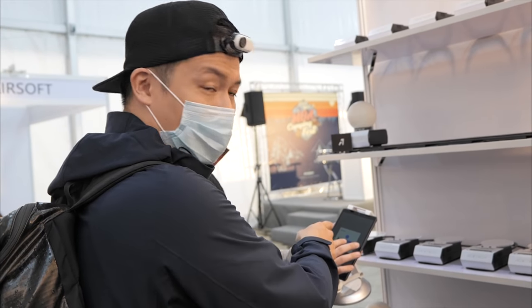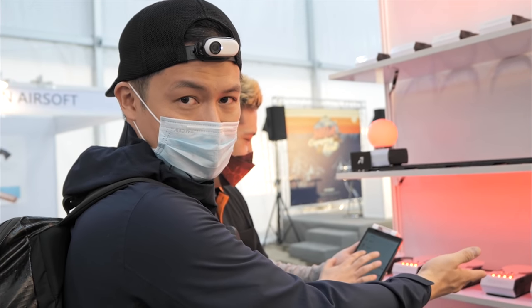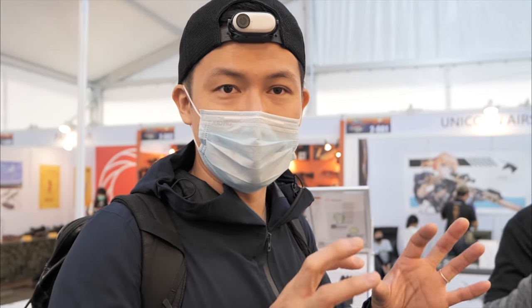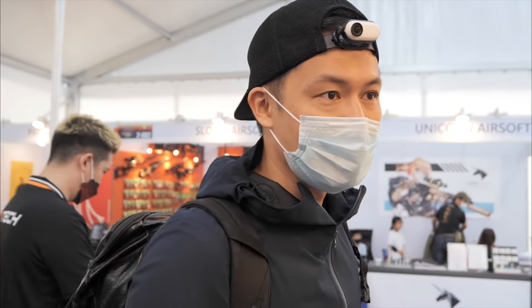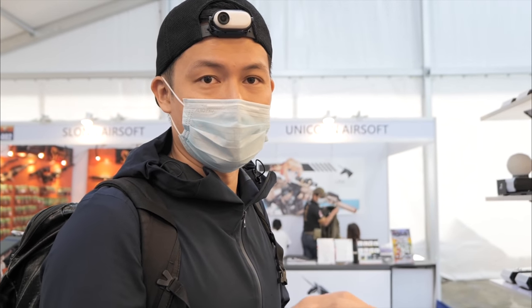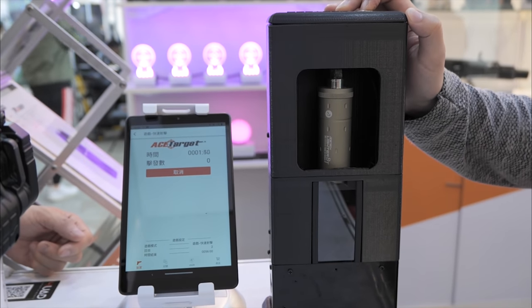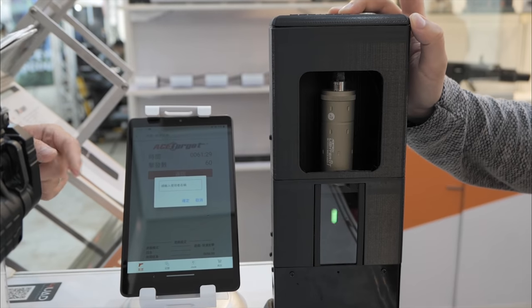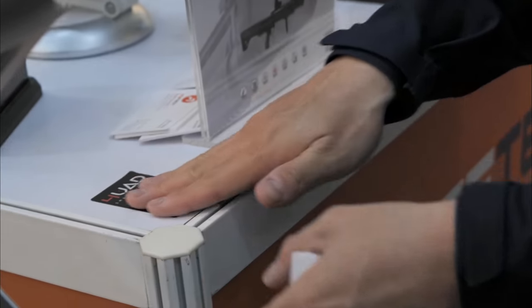That's something new. So say if you want blue, you choose blue. Say if I want red, it's red. Okay, so basically what happens is, now the target system is fully connected with the tracer system. So meaning it can count however many shots you have fired. Once you finish the round, the target lays down.